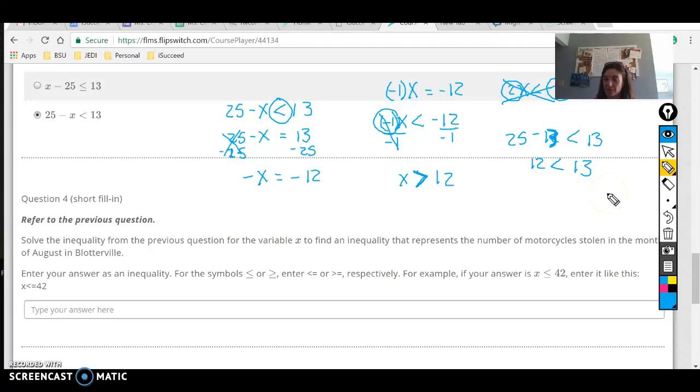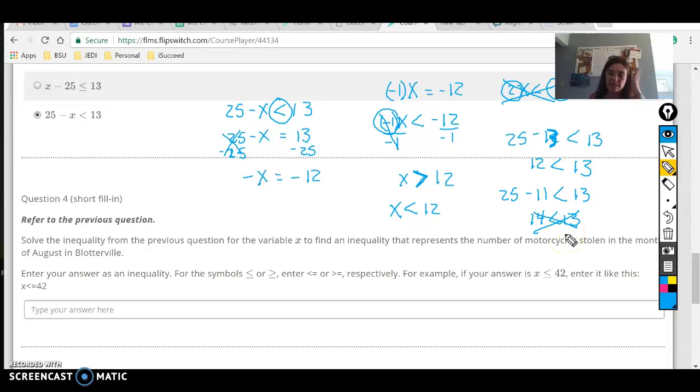That totally makes sense. Now, if we had left the inequality sign the same, if we had divided by that -1 but not changed the direction of the inequality, we would have had x is less than 12, okay? Well, for a number less than 12, like 11, 25 minus 11 is supposed to be less than 13, but 25 minus 11 is 14, which is not less than 13. That is a false statement. So that's when you check the answers, if it doesn't come out as true, you might go back and see if there was a negative sign that meant you should have changed the direction of the inequality.